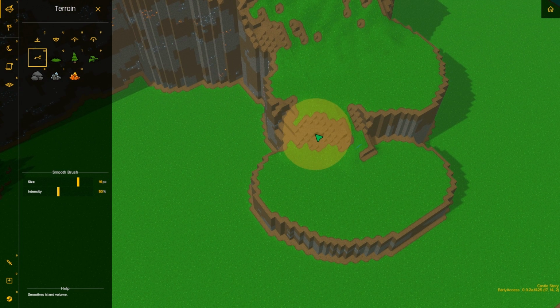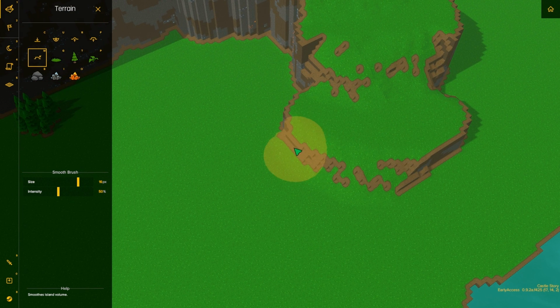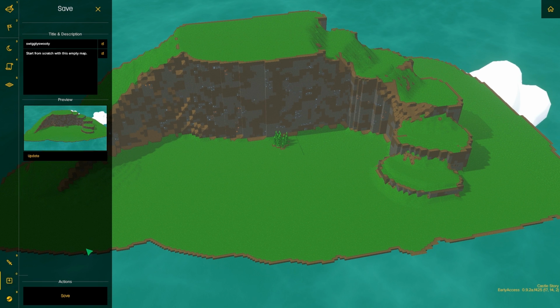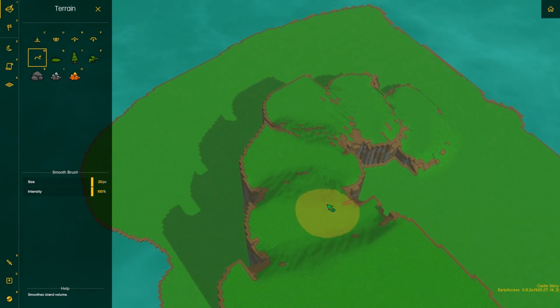Bigger, more powerful one. Yeah, the edges are a little weird, but that's okay. I might be able to add more land there. We'll see what happens, but first thing I want to do is probably save. Save the game. I honestly don't trust anything anymore. Okay. And we're going to go smooth, size all the way, intensity all the way. Let's see what happens.